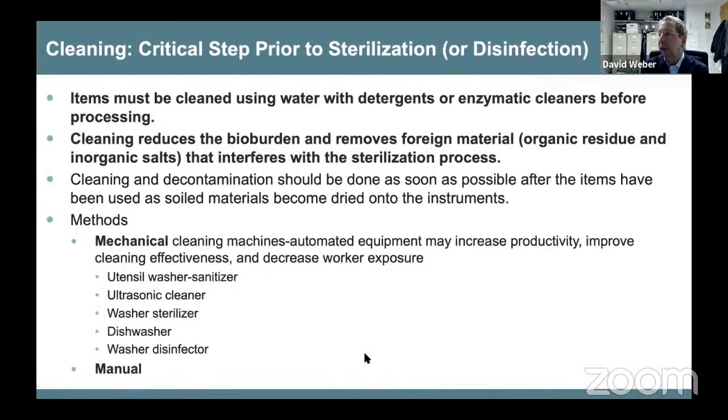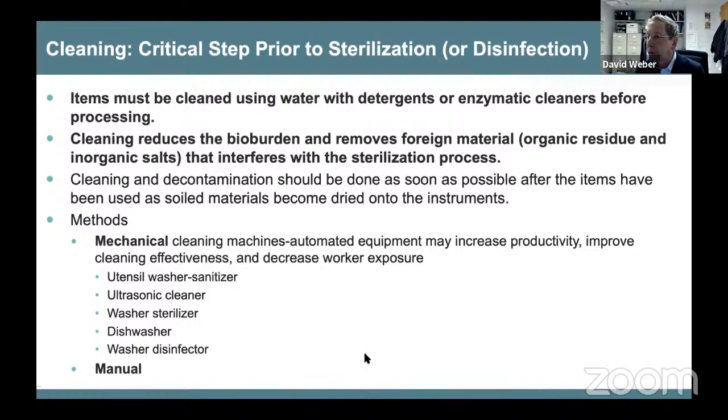And in fact, there really are at most, certainly less than a handful of reported problems with steam sterilization leading to infection. And when we do see problems, it's because of human error, not steam sterilization. People put something into a steam sterilizer and leave, and somebody else sees a tray in the steam sterilizer, removes it, and doesn't realize it was not properly sterilized.